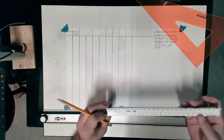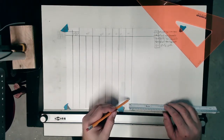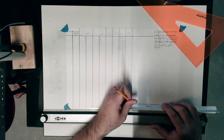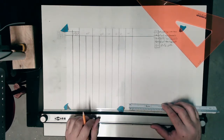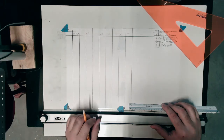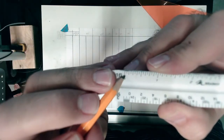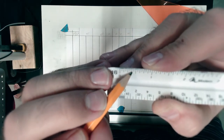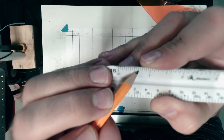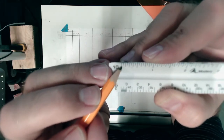Okay, so what I'm going to do is I'm going to take my ruler, put it back up here, and I'm lining it up with the last vertical line that we drew on the right, and I'm going to put a little tick mark at 1/8. 1/4, 3/8, 1/2, 5/8. And that should give us 5 little tick marks, okay? So I'm going to try to come in on the ruler a little bit. So basically you start at 0 and you skip every other little dash, right? So 1/8, 1/4, 3/8, 1/2, 5/8. Again, you're skipping the little dashes. You're going to every second dash, okay?